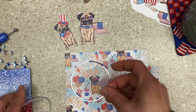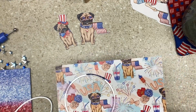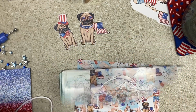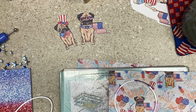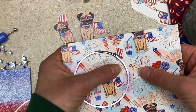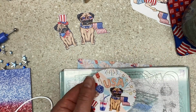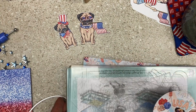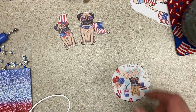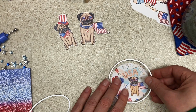I reuse the tape over and over until it's just not even tape. Okay, I'm going to take this, put it on my mat, and run it through my big shop. And I'm going to be careful when I peel the tape because when it's right at the edges, you don't want to tear it off your circle that you're trying to keep. If the circle wasn't what I wanted, I wouldn't be too worried about it. Now, do I have a plan? No, not really. I mean, that's not normally how I roll.